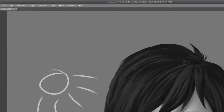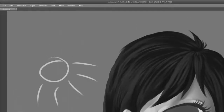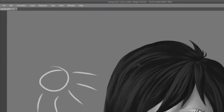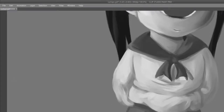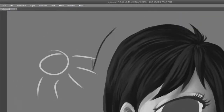When I paint, I also like to use directional strokes. If I'm painting something, you paint in the direction. Just like what was his name, Keenan Lafferty? I think his name is Keenan Lafferty. Oh my god, I hope I said his name right. The way he was telling about his digital painting process, or how to draw hair, I think, is just the way that you would pet a cat with the grain of the hair. You wouldn't pet it against it, or else you'd be feeling some claws. The same thing with hair, same thing with clothes in a sense. My strokes for clothes are a little bit varied and weird, but with hair, I want to have directional strokes. I want to point it all down.